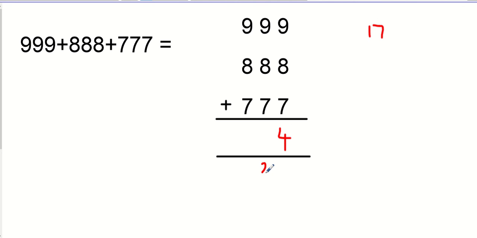Okay, so just to remind you where I got that. So 9 add the 8 is 17. Now I need to add the 7, and I'm going to break up my 17 there and just focus on that 7 and do 7 add that 7 is 14. Then I'm going to add that 10 back on. Now I know 9 add 8 add 7 is 24, because that's what I've just done there. So 24 add the 2 is 26.